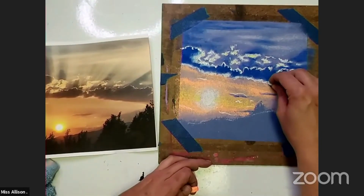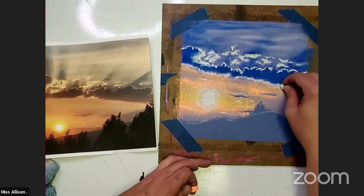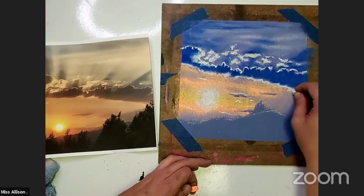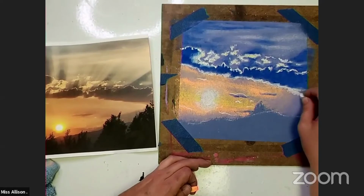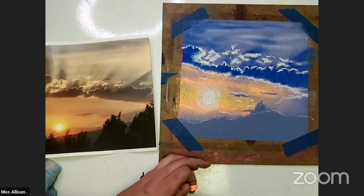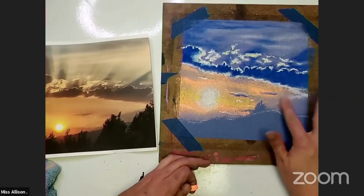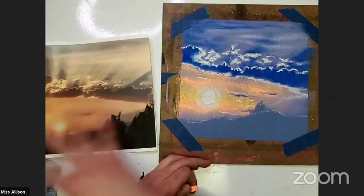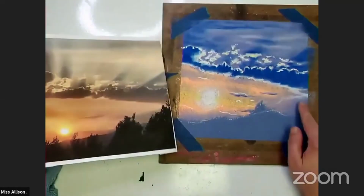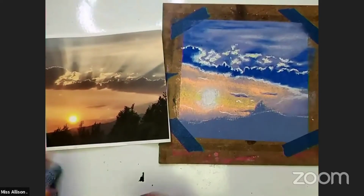Here we go. Okay, I was doing that and I was looking at my photo. I noticed that there's a little bit of white highlight going on over here, so I just really quickly put that in, in case you were wondering what I did there.